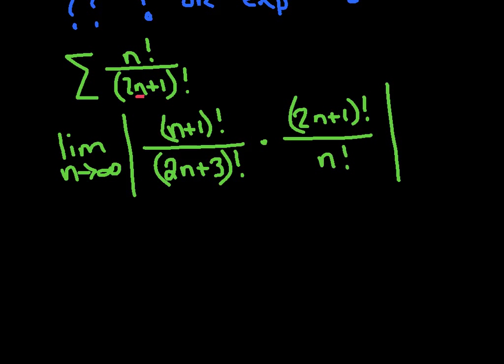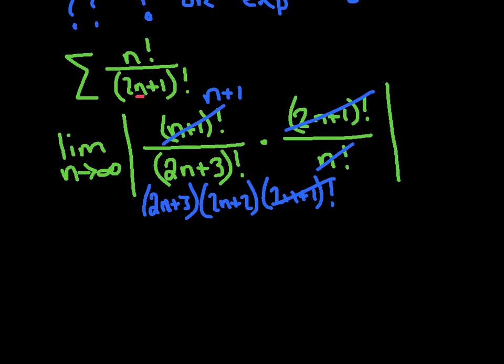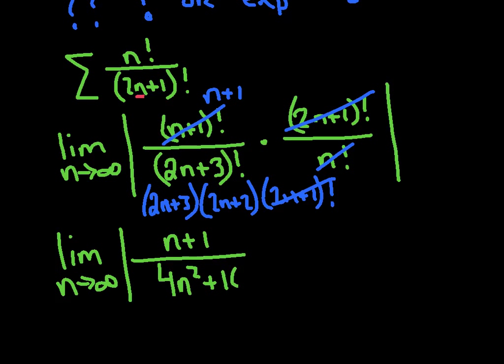We're hoping for a result less than 1, and I just need to start cleaning things up. Let's see, what could we kill here? I could say this bear kills that bear, and I just get the quantity n plus 1. If I expanded this one on the bottom out, it'd be 2n plus 3 times 2n plus 2 times 2n plus 1, et cetera. So I'll put the factorial there. We could cancel the factorials. And as we begin to clean this one up, I've got an n plus 1 on top. You don't actually have to do the foiling on the bottom. What you can say is the biggest term, if I did foil them, the biggest term would be 4n squared. I'm not really worried about the rest of it. Now, as I do my power fight, I have small over large, so the limit evaluates to 0. And because that's less than 1, we have a convergent series. So the moral of the story here is I want you to be able to build that n plus 1 term. I want to make sure we get the 2n plus 3 right there.